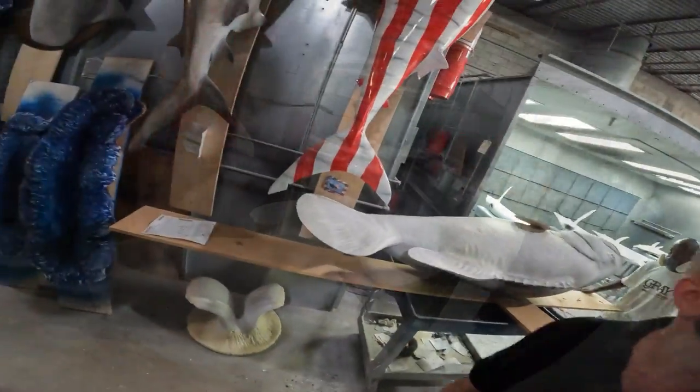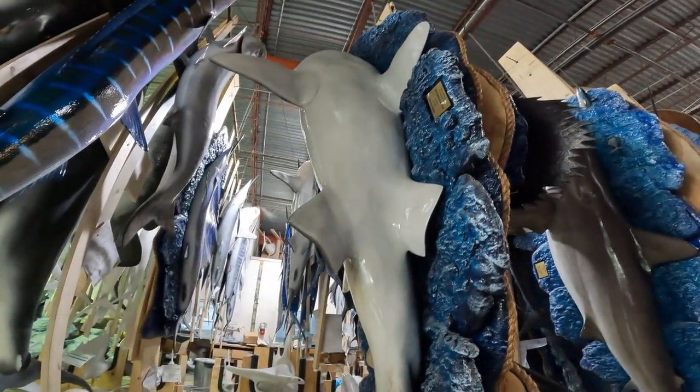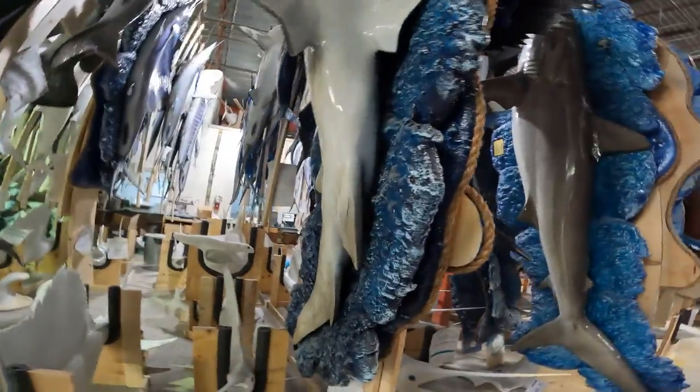That's a Goliath. That's a nice one. Right. Here's a big nurse shark on the wave. I think that's a black tip or a spinner or a dust.